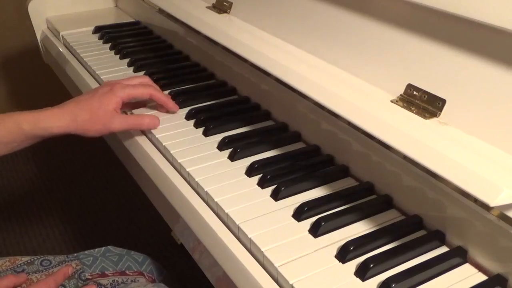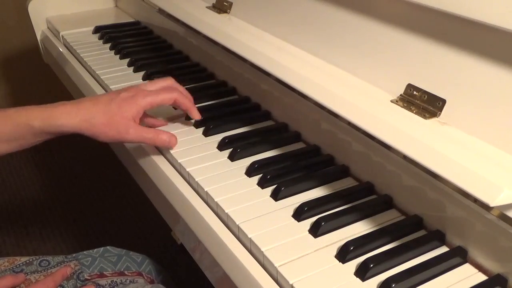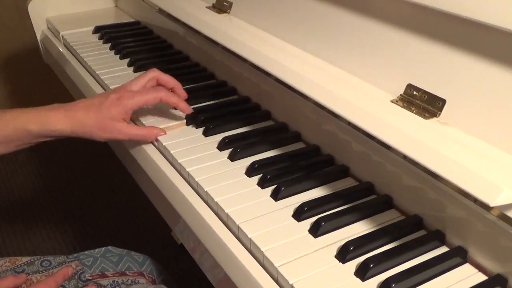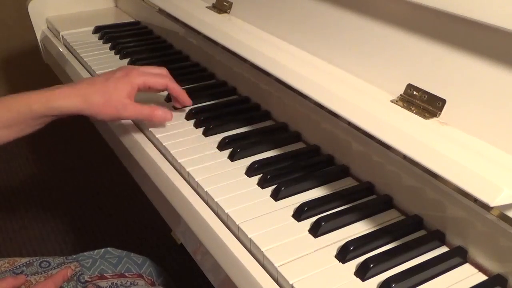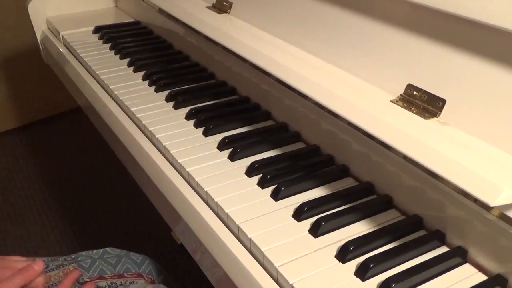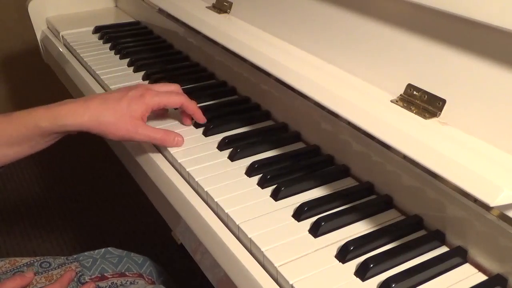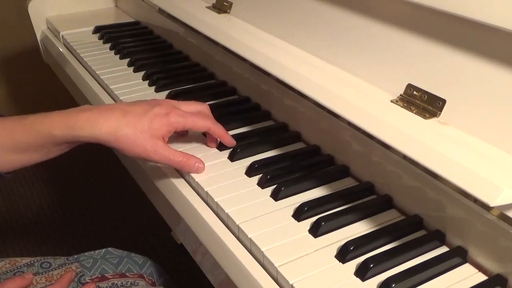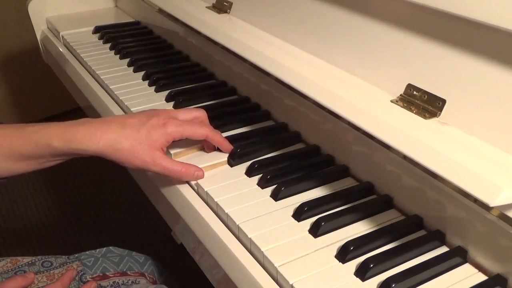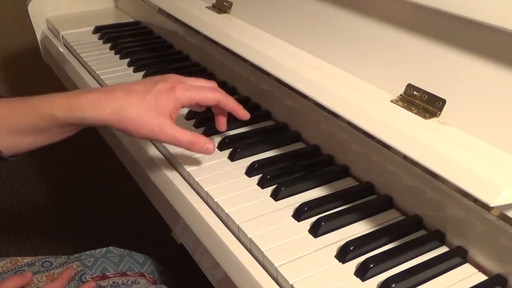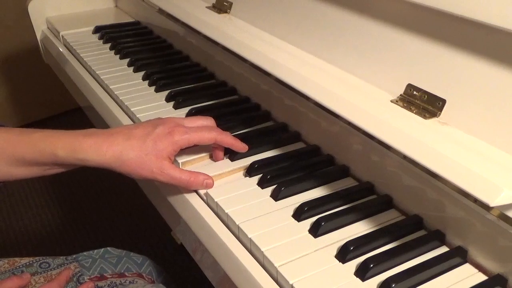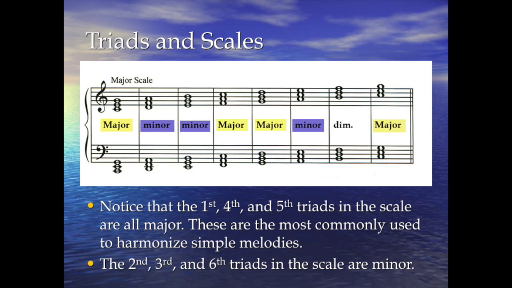So there's your 1 chord, 1, 2, 3, 4 chord, 1, 2, 3, 4, 5 chord. And so we also have 3 minor chords, the 2, the 3, and the 6. And then we have one little oddball chord, the 7 is diminished. So think of those 2 groups of 3 chords and our one little oddball chord, and that'll be a helpful way to memorize these.